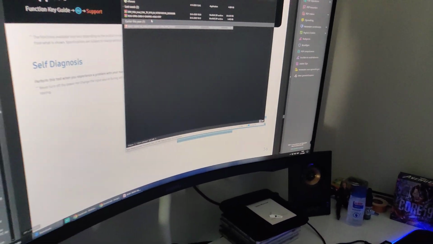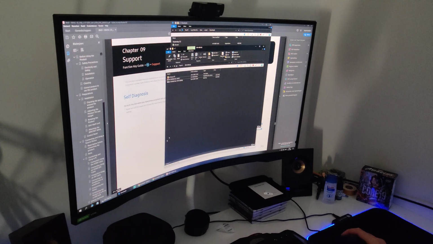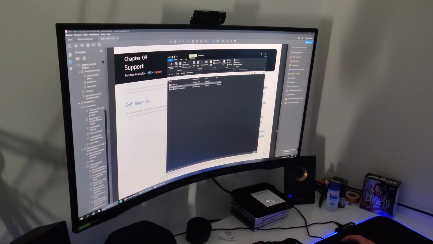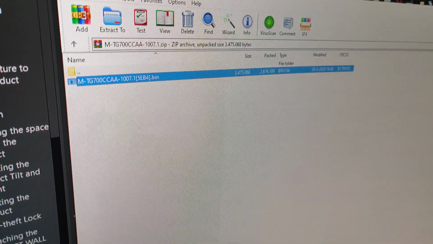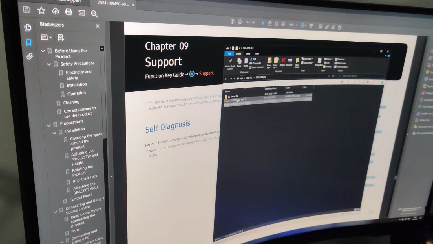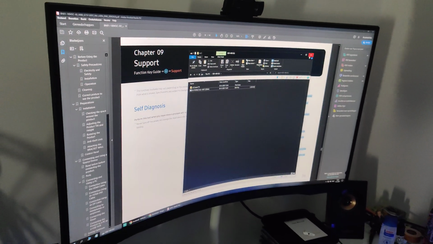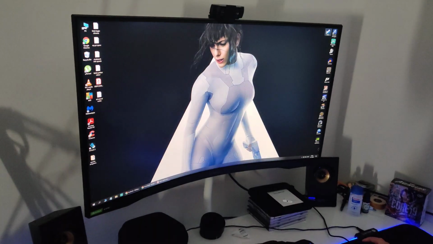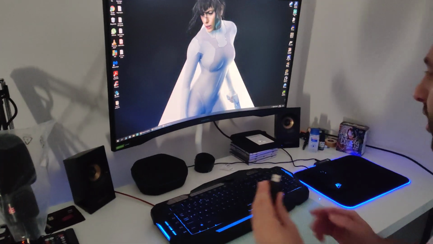So what we did is we downloaded the, wait, no, it's not there. We downloaded this over here, which is the RAR or the WinZip file. There is the bin file. You extract that to your USB stick. We're gonna delete this zip file or this WinRAR file. Now we have it on the USB. So we're gonna go over. We have the USB right here.